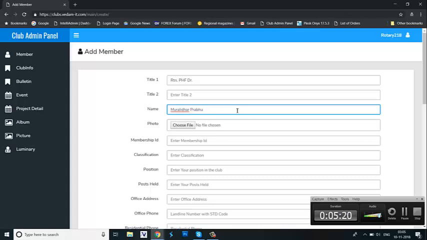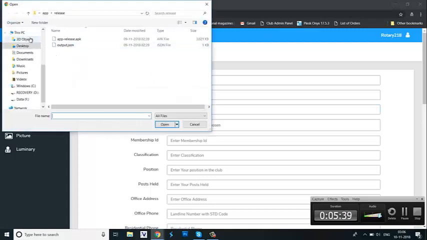After the name a dot cannot come, because the name is not an abbreviation, it is not a short form. So K dot P is correct, because P and K are short forms of some names, so you have to put a dot here. And you choose the file. The member's file will just show here.